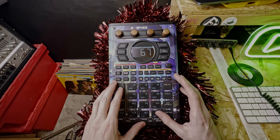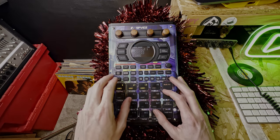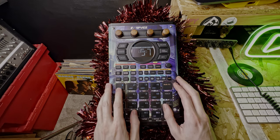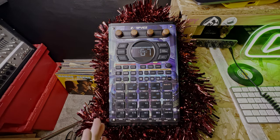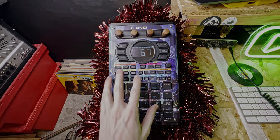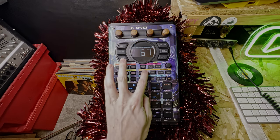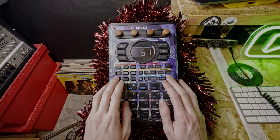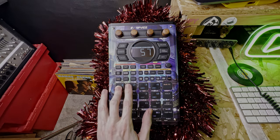So I'll give a demonstration of before. I've got three pads here. Let's make sure these aren't in a mute group. And we're in A. So you can see there, they're all overlapping each other, which is not what we want. You can actually press gate and have gate on all three. And then once you have gate on, you can kind of switch between them without getting overlapping like this.